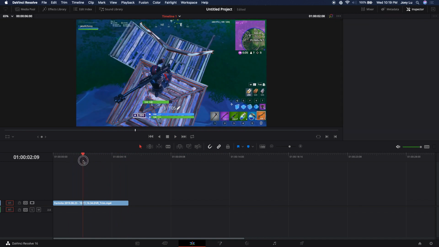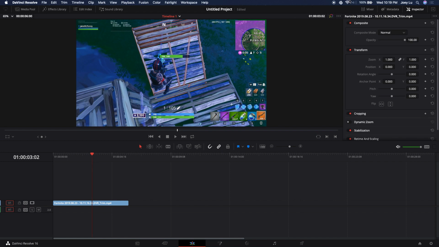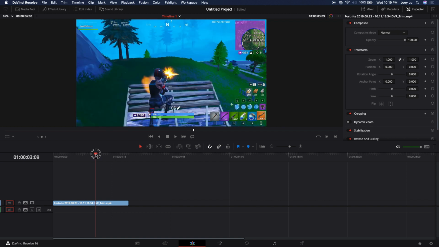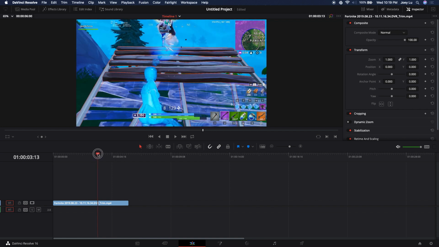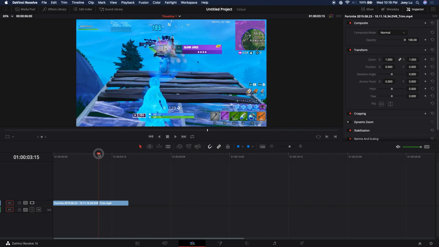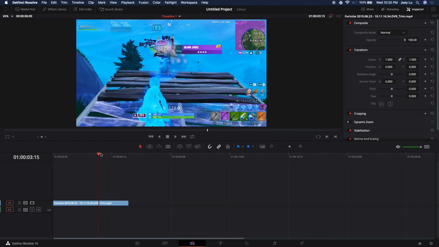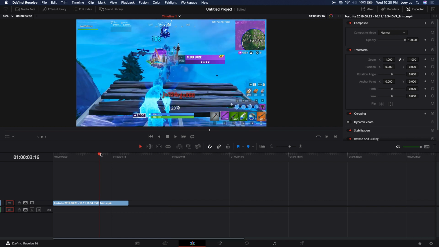So first you want to find the screen pump point where you want to be pumping in, which is going to be the kill. I'm going to put the kill around here. You don't want to do the first frame that the shot hits. You want to do the second, because you don't want it to be too direct, I guess you could say.